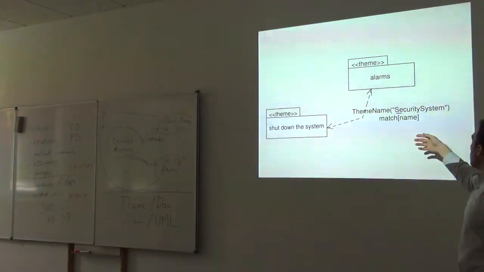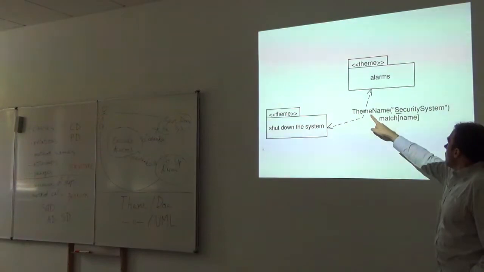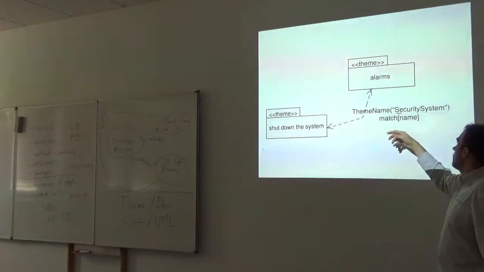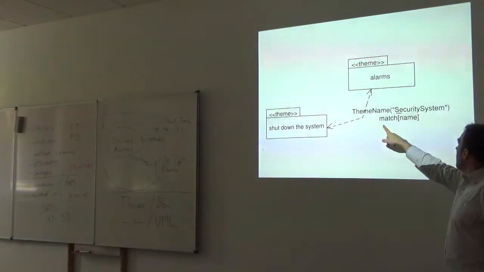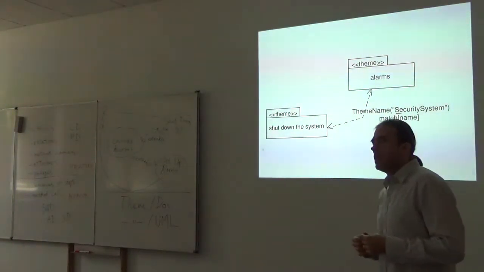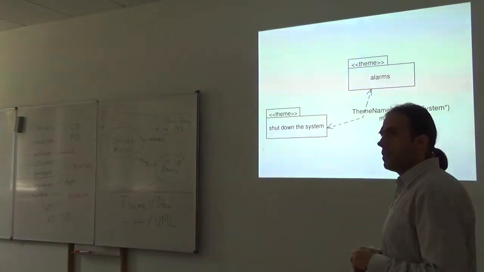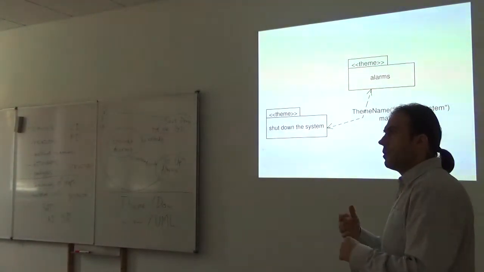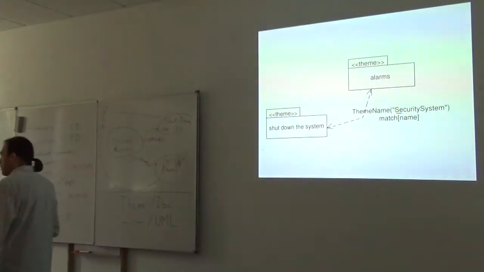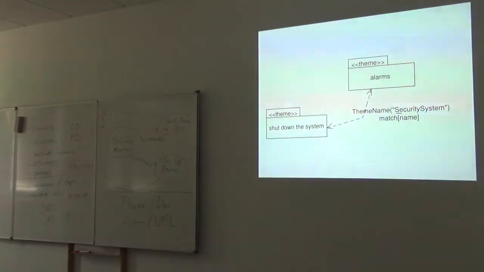If everything is straightforward, we build yet another big overall theme, called security system, and we match the elements by name. So we can consider them equal, and they are not repeated, so there will be no two turn-off methods. There will be only one turn-off method, adopted from one of the classes that offers it, because we consider them to be implemented equally.